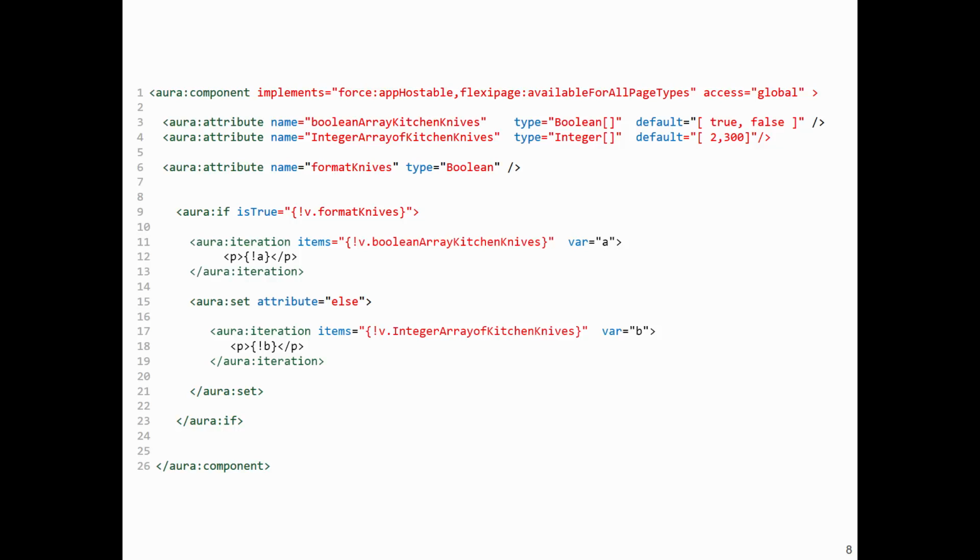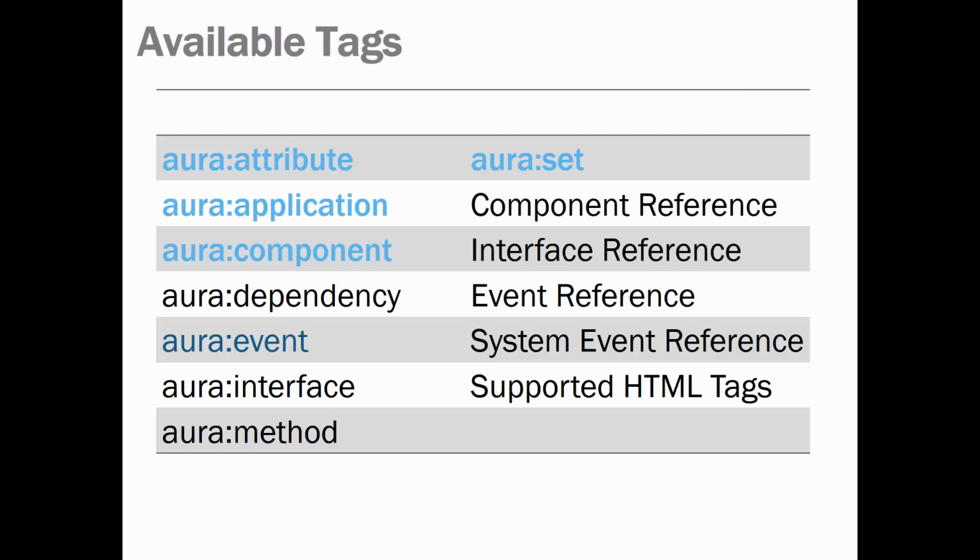So there are some tags that you've seen before. Now we're going to start introducing you to some new ones. A few of the new ones, you're going to see an aura:event tag, and of course, the aura:attribute tag is going to pop up, our aura:application, and aura:component. Those are inherent because we're going to use those to create our application and component. But there's one thing that's not on the screen and that we've not seen, and it's going to be our aura:handler. That's a new thing as well, but we'll see that as we go along.